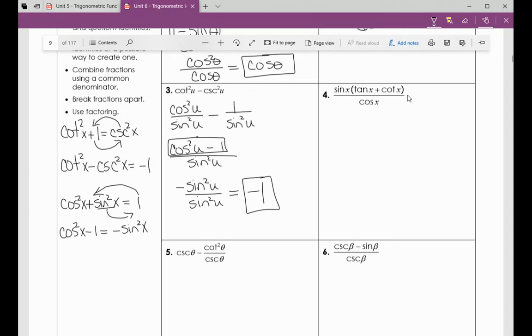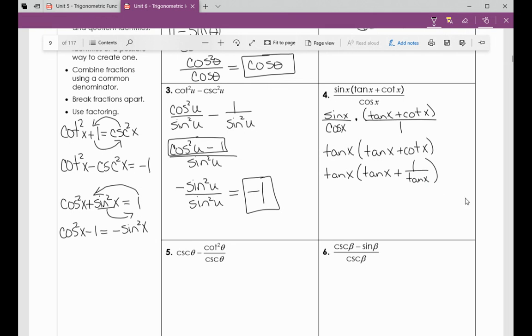Here, one thing that you would never think about is I can rewrite this as sine x over cosine x times tangent x plus cotangent x over 1. Notice that I have a monomial denominator. If I were to multiply these back together, wouldn't I get sine times the parentheses on top and cosine on the bottom? So I can separate that. Sine over cosine always produces tangent. Since I have a lot of tangents, and this is kind of what I was alluding to just a few minutes ago, I'm actually going to take cotangent out and put 1 over tangent in its place, making a legitimate substitution. And now I'm going to distribute tangent all the way across.